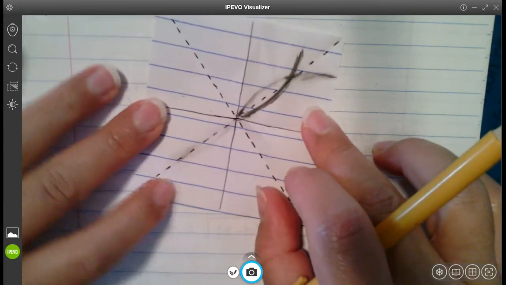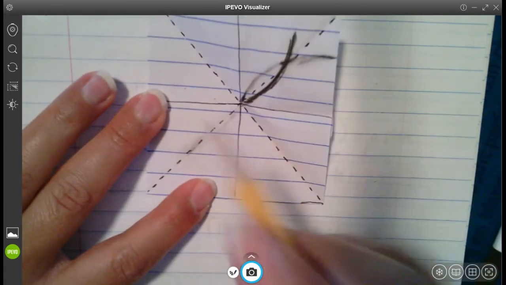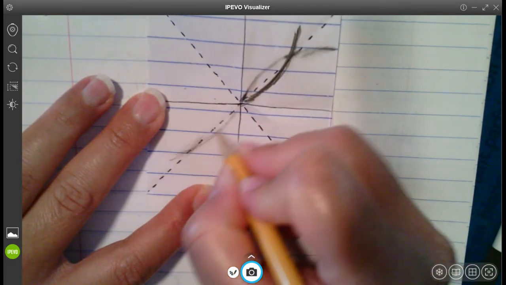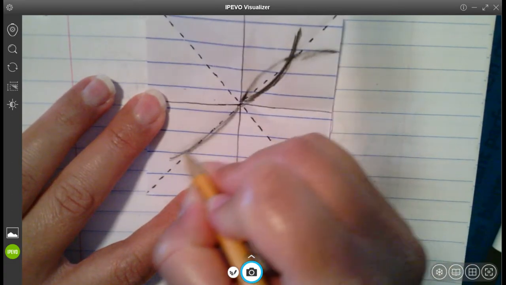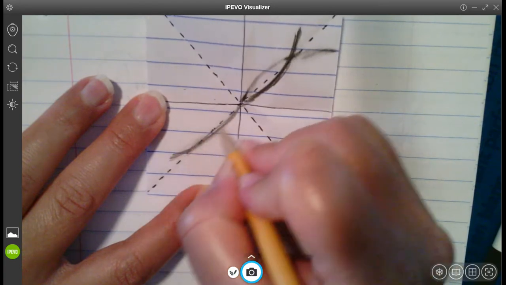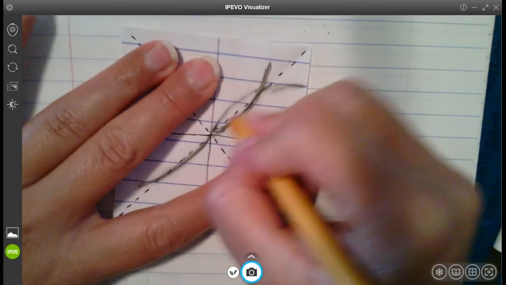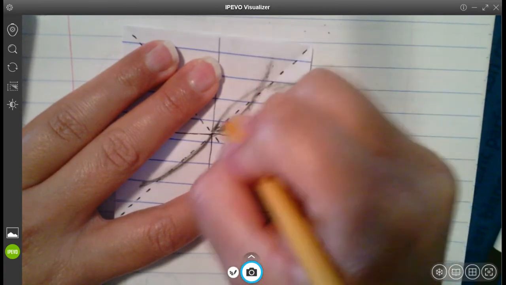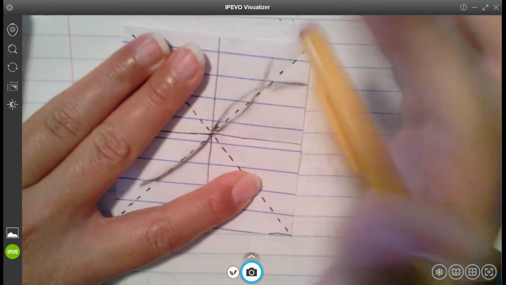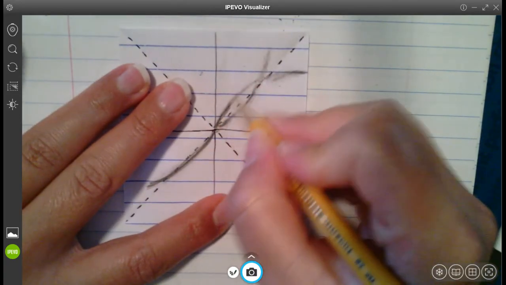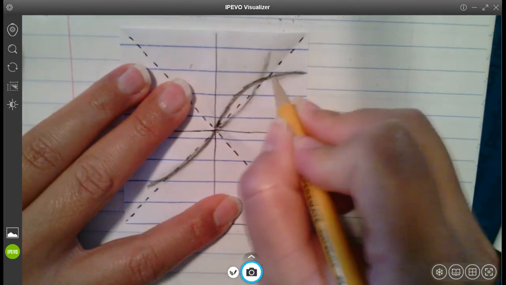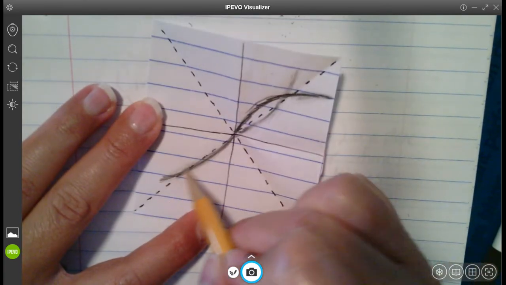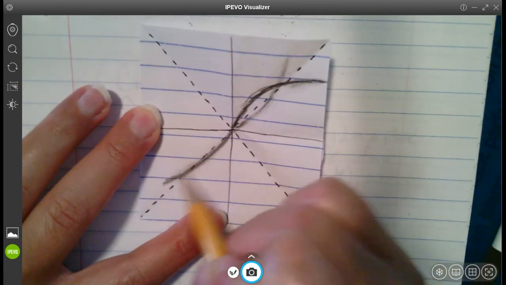Okay, and you can kind of see it's really, really light. You can kind of see that it kind of did this. Okay, so going back to the original figure, now I'm going to erase the one that I first did here. Okay, and I know it's super messy. The original figure was this one, the one that I erased a few seconds ago. And you can see that this figure is exactly what I had on that last graph.